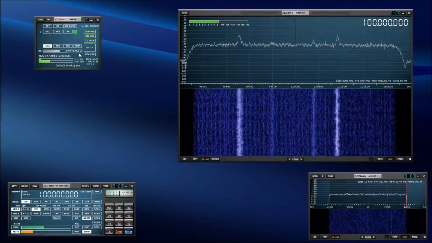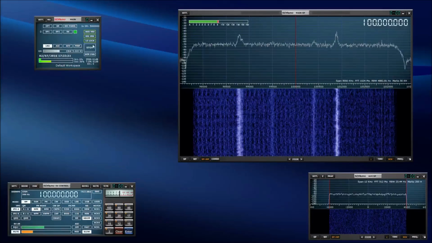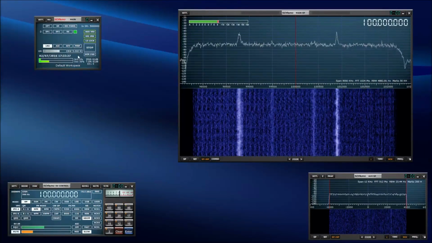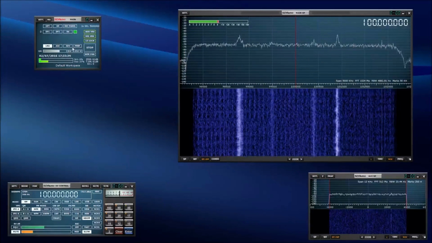Okay, so we've talked about how to use the RSP in easy mode. Before we go and look at advanced mode, I do just want to say one thing about this perf button.